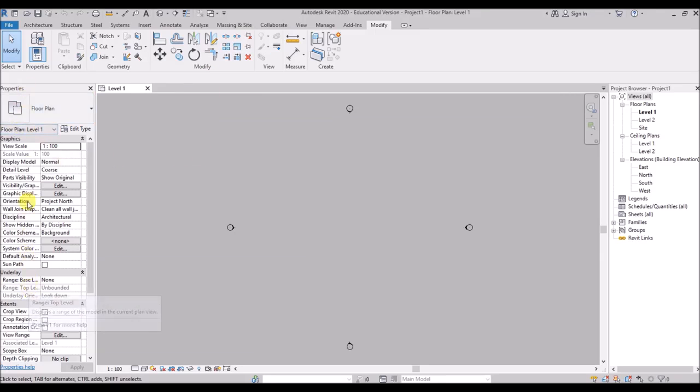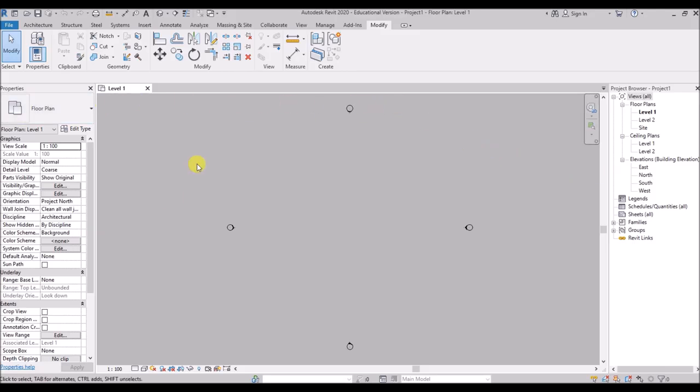This palette on the left side of the screen is the properties palette, which is used to display the parameters and their associated properties of all the elements you have created in Revit. And on the right side of the screen is the project browser, where all your project information is stored, so you can navigate to all the different views. We will come to all of these later.